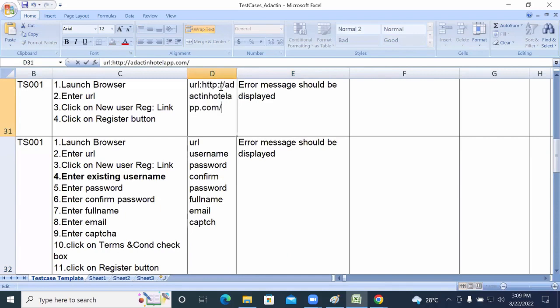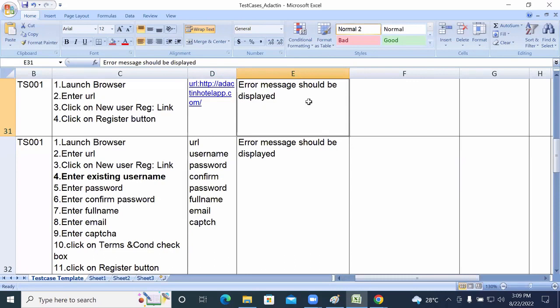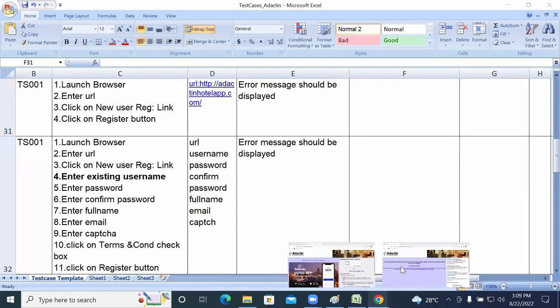You need to provide the respective test data. And after that, if I click on enter and execute this, what is the expected result? Error message should be displayed. Now let me take the actual result. So, 1 minute.